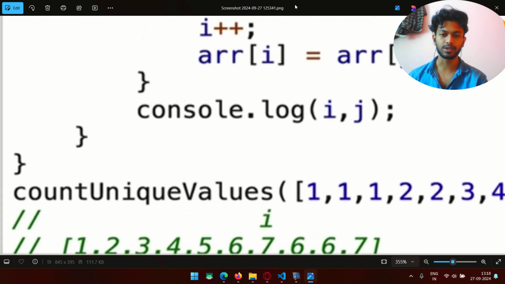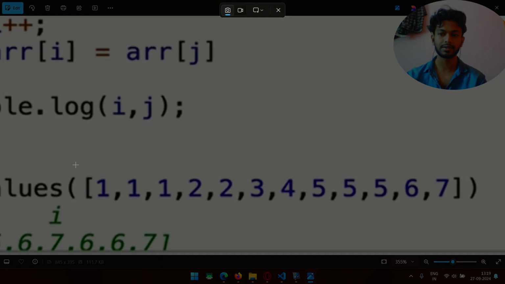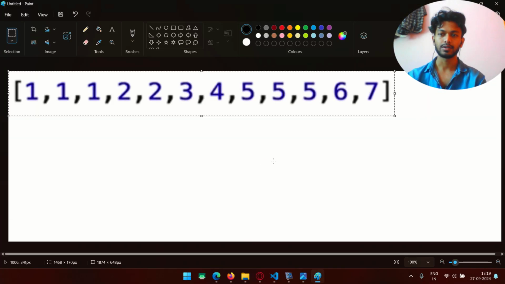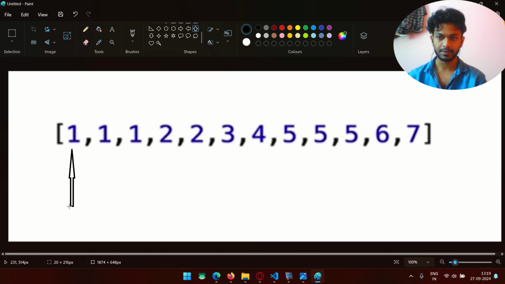What is basically the approach here? So you have put a pointer here. Let me just open this in Paint. Paint, you open it, and let's use a pointer as well. Let's use this as a pointer, and let's just give it some color. Let's give it blue. Purple was like this, matches kind of.